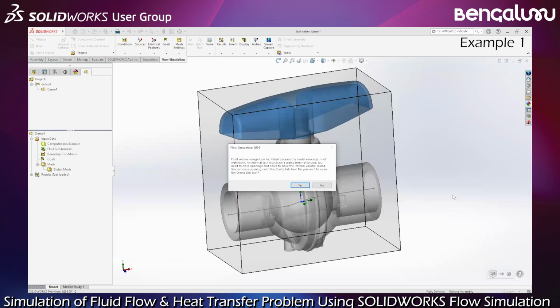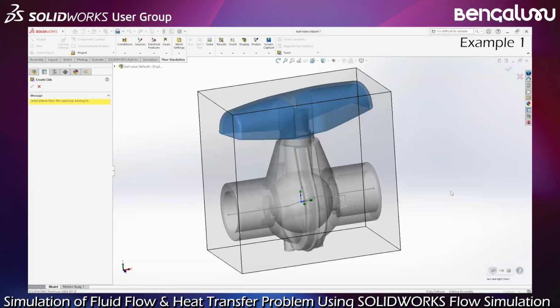And as you can see, there is a message that the fluid domain recognition has failed because the model is not watertight, which is true, okay? Because you have one opening there and one opening there. For fluid simulation, we need to have a closed volume, okay? And I say, yes, I would like to close it.